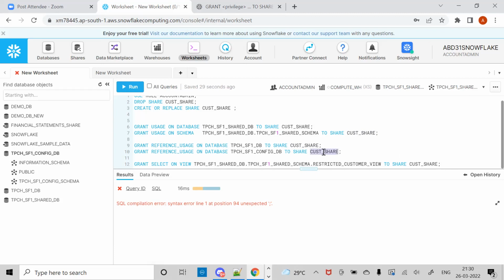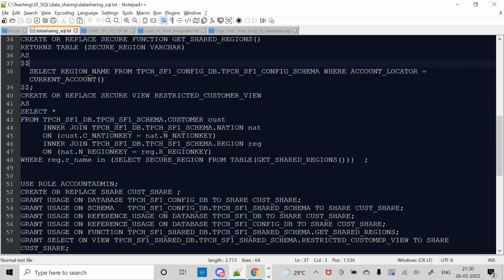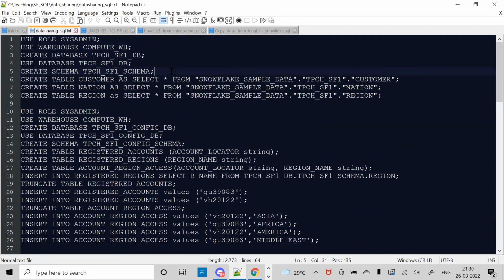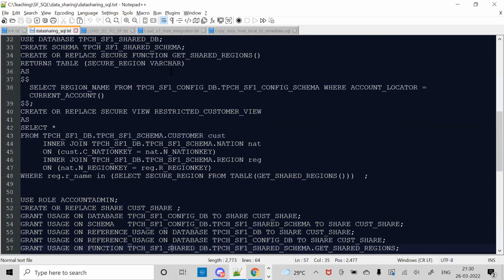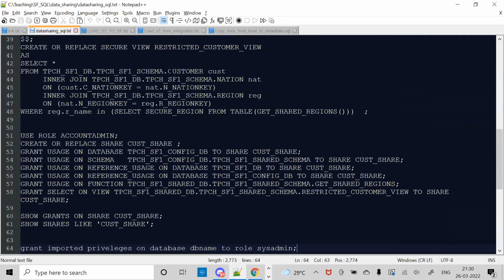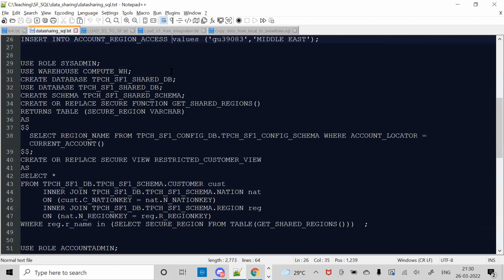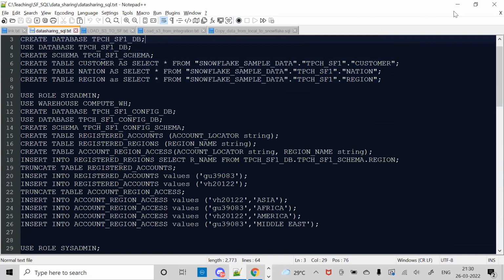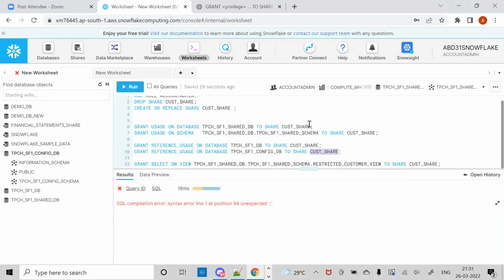You already gave, right? No, I didn't give. Did you see me giving anywhere? I did not give it. There is no grant. See, this is the script I am executing, right? There's no grant here. Now you tell me why I shouldn't give. Why is it not required? Yeah, that is why I'm a little confused. The other database also needs access to the database where we have region access data, right? Okay. So why is it not required? That is my question. I did not give. I gave reference usage to the share. Share is a different object. That is what I noticed there.